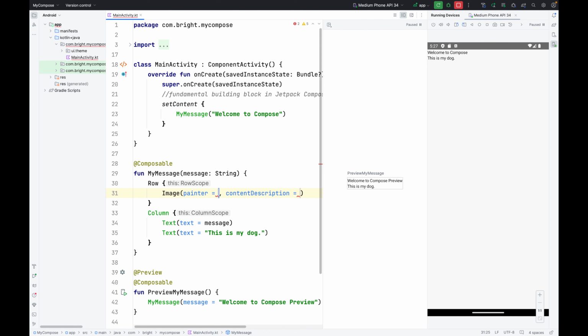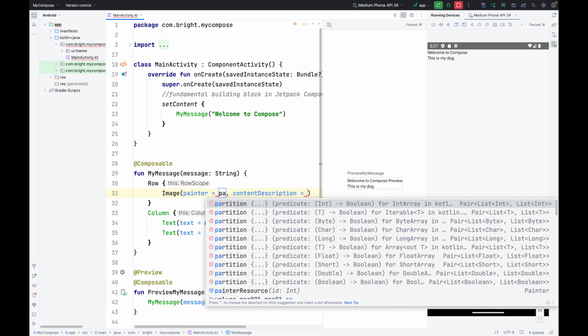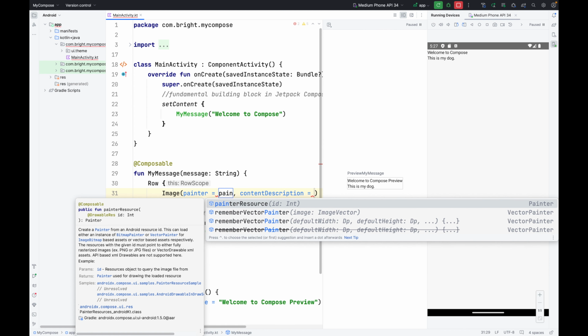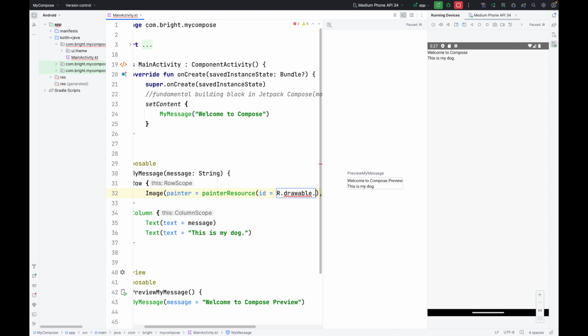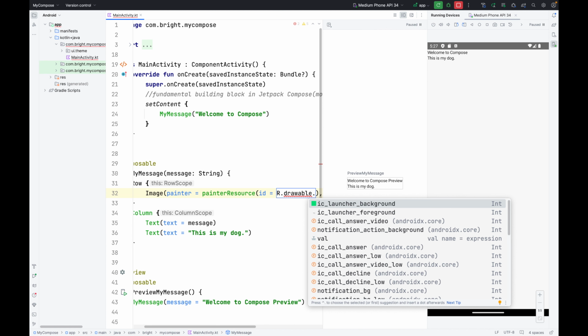The first argument is painter. Which image you want to place. For that, there is a function painterResource, id is equal to R.drawable. some image from the drawable folder.